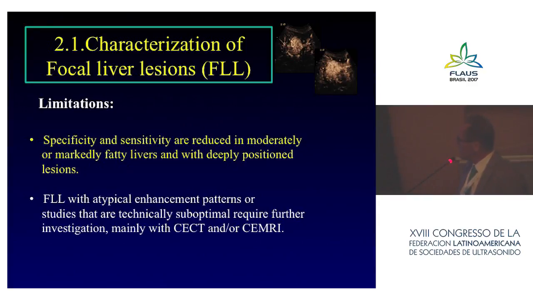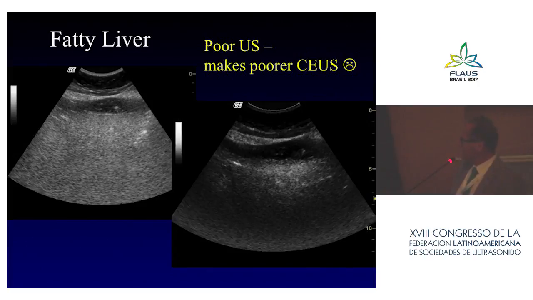The specificity and sensitivity are very good, except if we have patients that are very fat or have fatty liver infiltration. If you have a study like this where you have a densely fatty liver and a poor fundamental study, you can just expect that your contrast study will become worse. So that is one limitation.